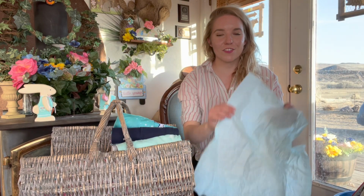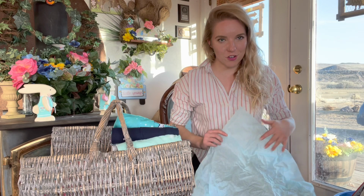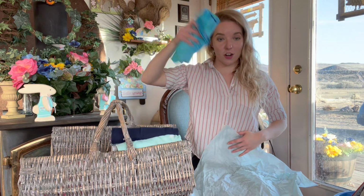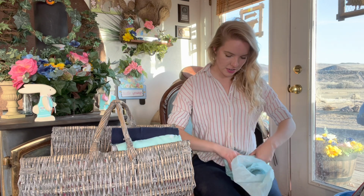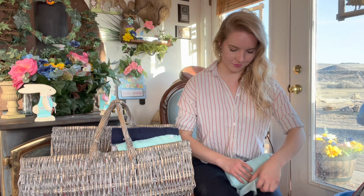So just in case you're confused, take some tissue. We all have leftover tissue, so you can either buy, this pack was like 36 sheets from Dollar Tree, but this is actually leftover from my birthday. You're gonna take your item, put it in your tissue, fold in the edges like a burrito, and roll just like so. Do this with all of your other items, and we're gonna put those underneath our big box.